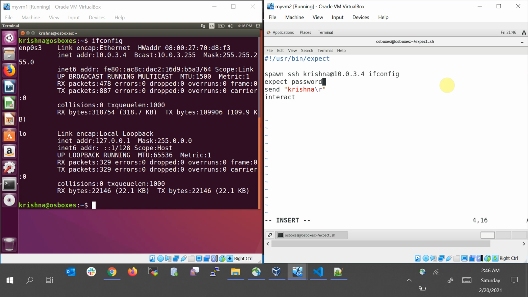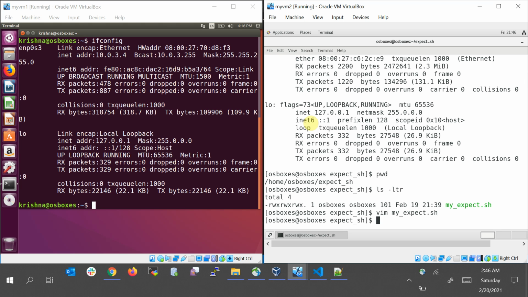Okay, let it print, and this is the syntax. Basically, the syntax is spawn, expect password, and send password, and they should be in quotes actually, and there is a carriage return at the end, and then interact, right? So this is the expect script which will automate the entering of the password into your SSH prompt.